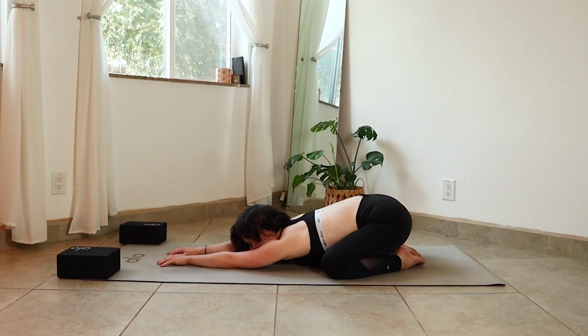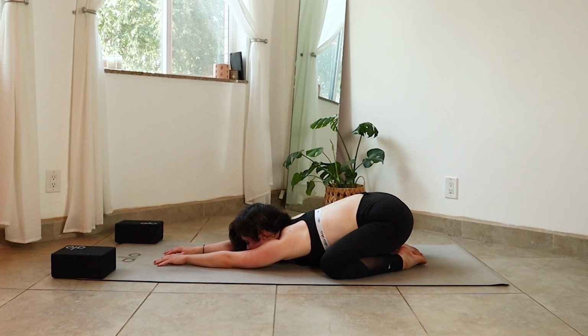Spread the breath through your back body and between your ribs and into the creases of your hips. Full inhalation, full exhalation.